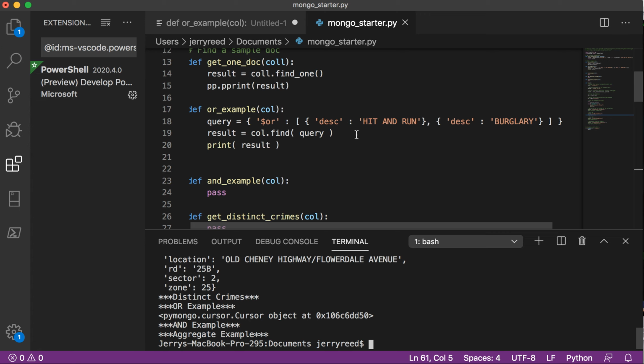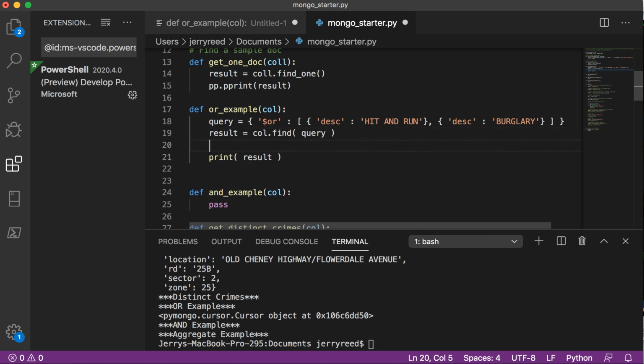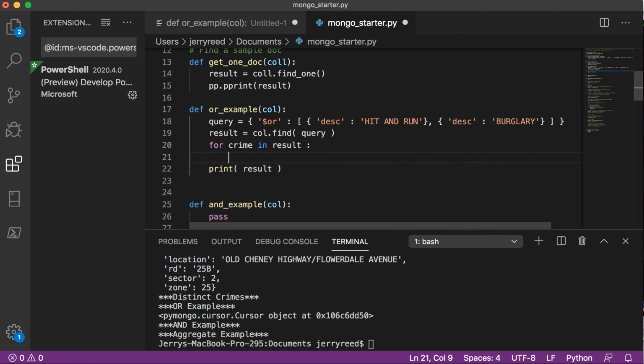Fortunately, that's super easy in Python. Just need a for loop. So for crime, call it whatever you want, in result, colon. That says go through the collection result one crime at a time, grabbing one crime out.